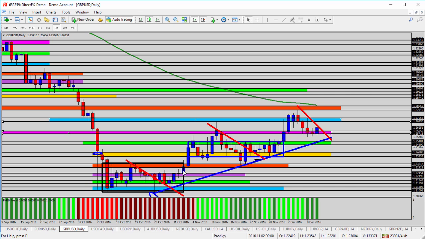If it's positive for the UK, any positive news for the UK, we could be looking for this to take another run all the way back up to the 100 period moving average, sitting all the way up here at the 128 level. The green line coming down from the top of the chart, that's the 100 period simple moving average. Haven't touched that yet, so maybe we'll come back up there and challenge that once again within the pattern.